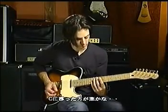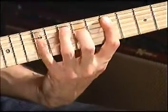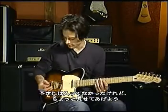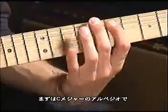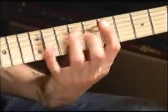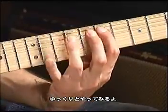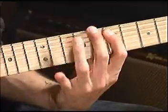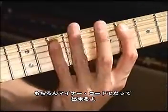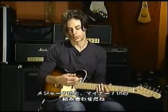I can move this into a more comfortable place, down here in C. Actually, that's an exercise I can show you — I'll use that as an exercise, I just kind of came up with that on the spot. So now this is a very spontaneous video. You have a C major arpeggio, then we flatten that note. I'm going to play that slow so you can see exactly what's going on. You can obviously do this in a minor form as well — so there's major and minor incorporating major 7 and minor 7.